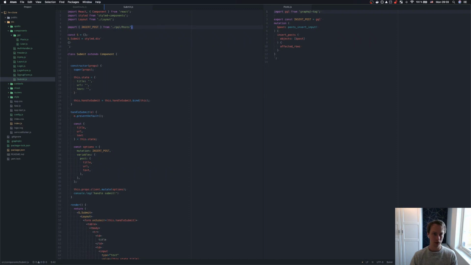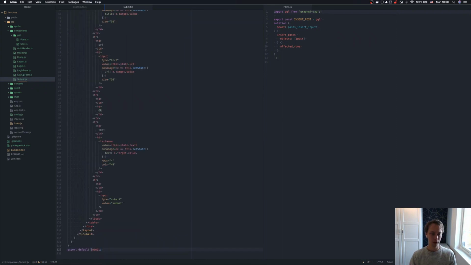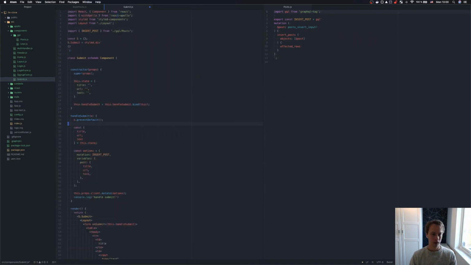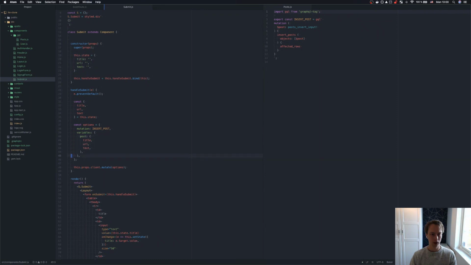GraphQL posts, and we're going to import with Apollo from React Apollo, and this enables us to use this props client to send this mutation. And let's see here.